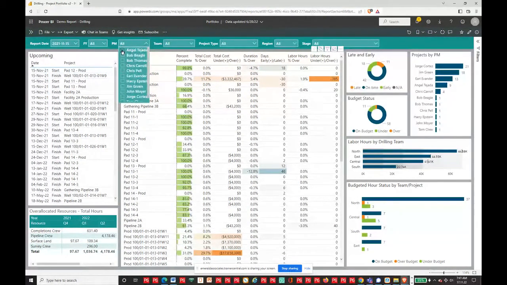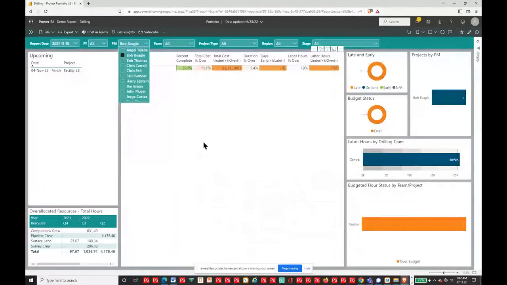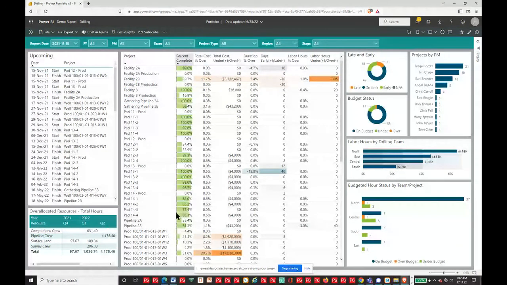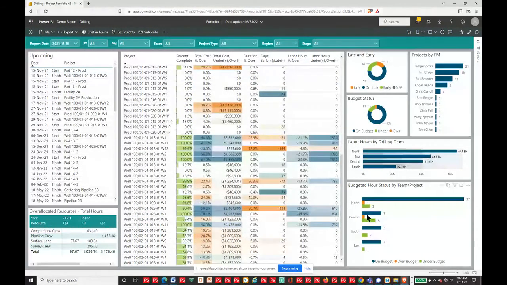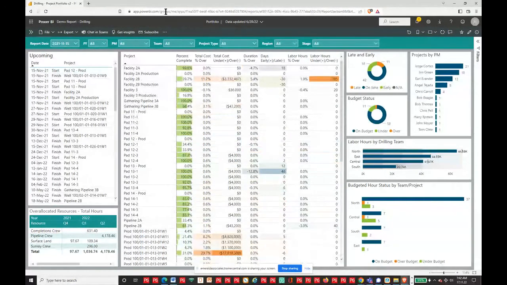looking after, I could click Angel here or Bob Beagle, depending on what you're looking for, same reaction. So you've got the idea of you can filter in a number of different fashions. I can click any of these columns and sort. You've got the color coding that indicates right away to you which ones do I actually need to take a close look at.